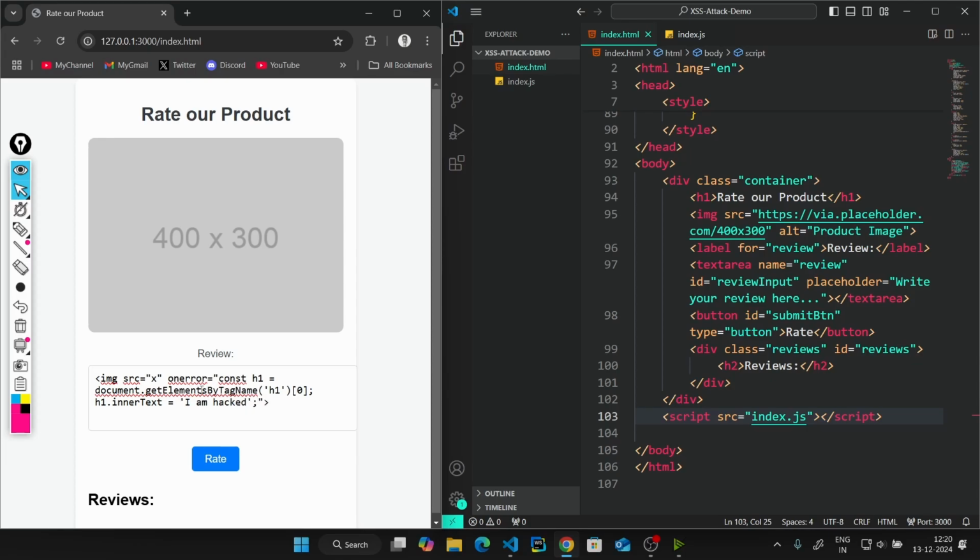And we had a small typo here. We had to write elements, and we need to address the first element since this will return a node list. Let's click on rate, and as you can see, the heading has been changed to I am hacked.